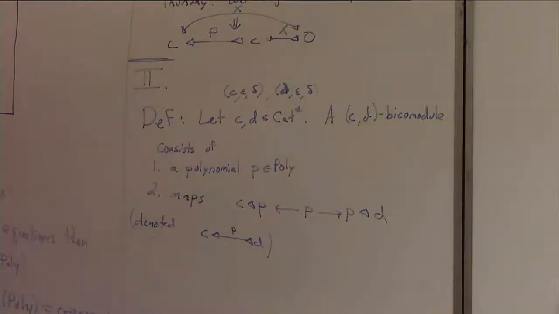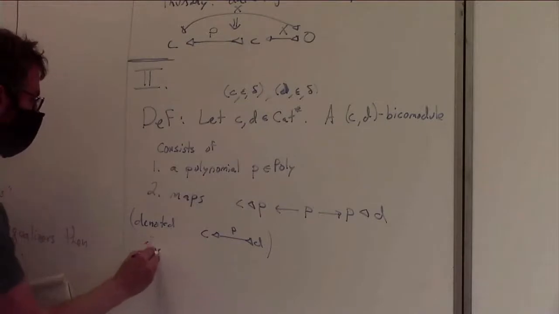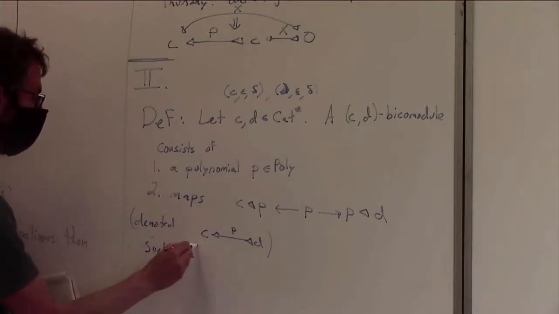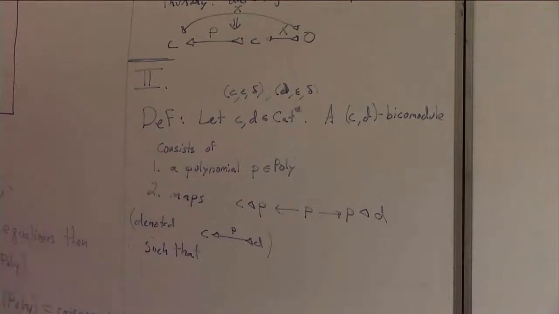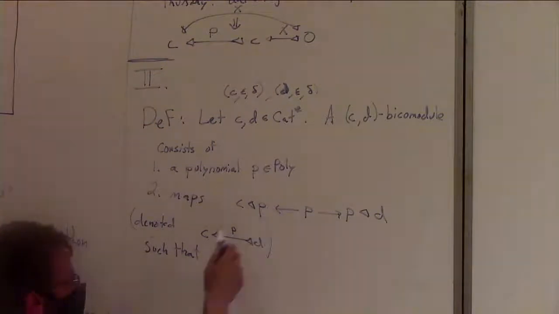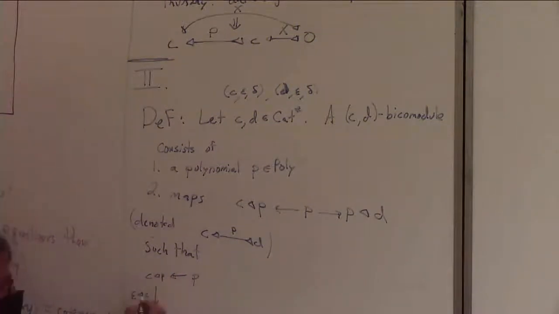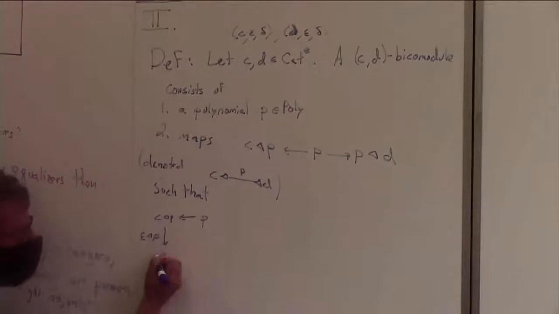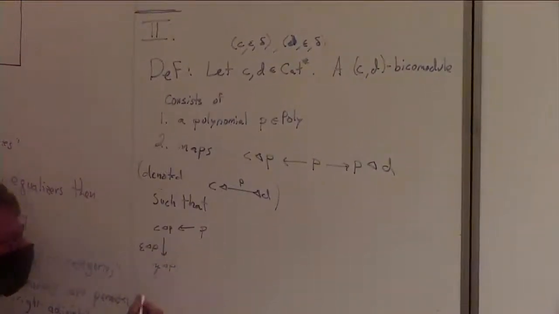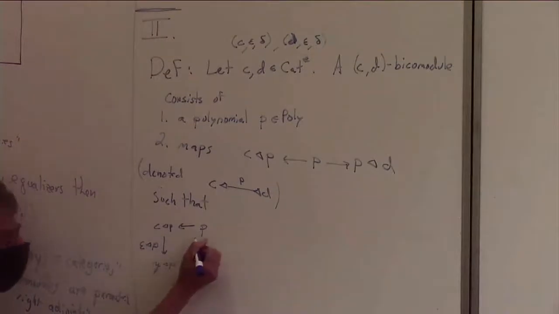Okay, but then there are some rules. I'm going to write them down in commutative diagram form, and then we'll spend a bit of time unpacking them and making them elementary, about elements of these positions and directions and all that. So what does it have to satisfy? Well, first of all, P goes to C composed P, but there's an epsilon for that C, so we can knock that C out by taking identities. You don't have to think about it; I'm just writing some abstract things right now. I want this diagram to commute.